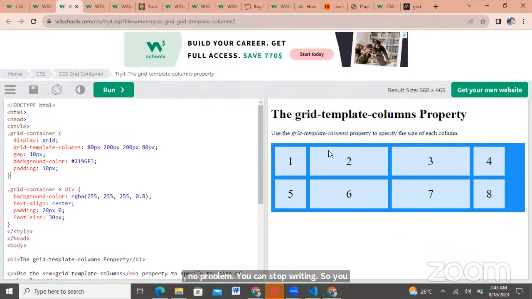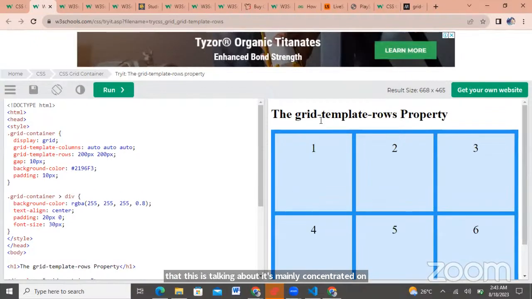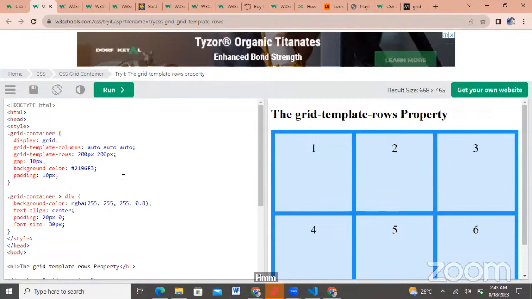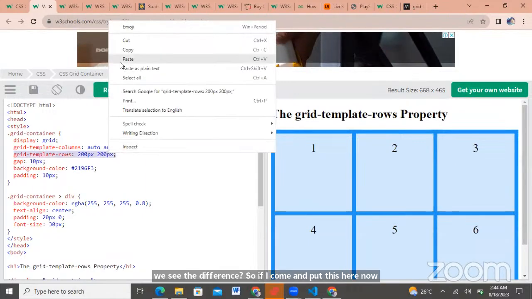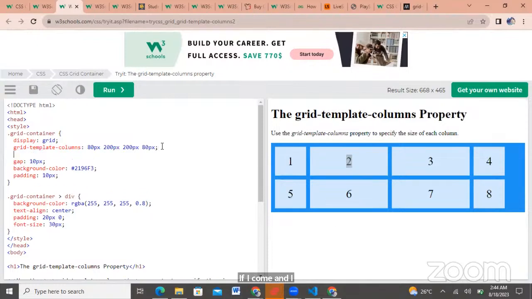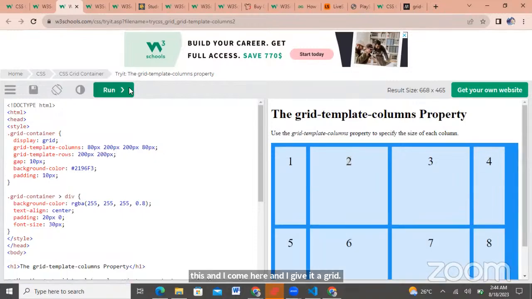So you can see here that this is mainly concentrated on how wide the column is, while the row is concentrated on how long it is. Do you see the difference? So if I come and put this here now, after I have made the column like this, and I give it a grid template row, all right?